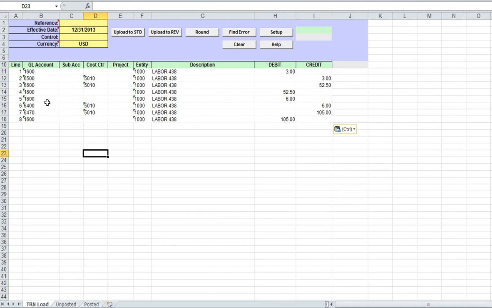Once you copy the transactions, you need to specify a reference number. You can leave it blank and let QAD assign it automatically, or you can specify your own reference number. When you specify your own reference number for standard GL transactions, it should always begin with GL.